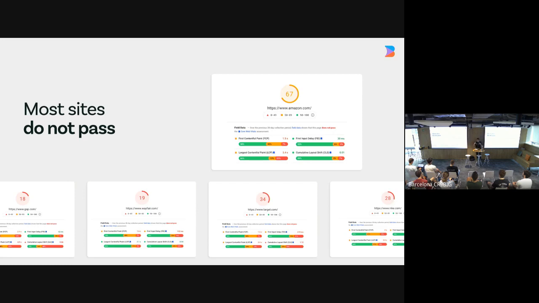And it turns out that we all know this, and yet it's all red. So how come? What gives? And people love to say, oh, you have crappy developers. You should get better developers, and then you would have a fast website. Well, if that were true, at least some companies would have good scores, but no company has a good score. And even the companies that can certainly afford the most awesome developers, like Amazon, even they don't get the best possible scores, right?